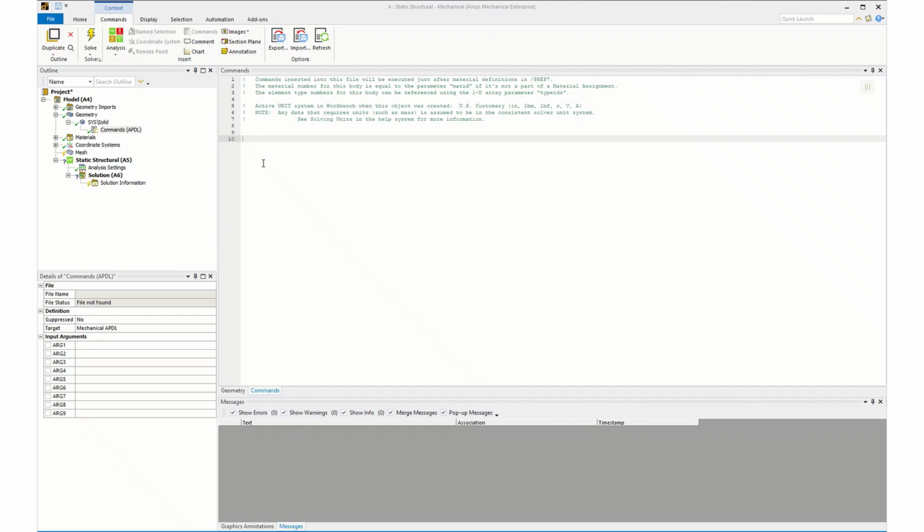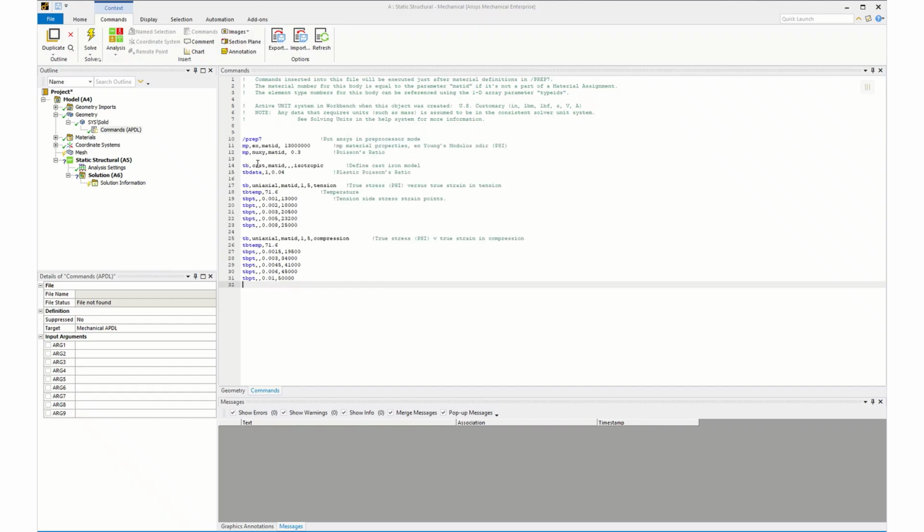The thing you've got to be very careful with there, though, is that sometimes Word or Notepad or whatever software you're using will put hidden commands, hidden spaces, and hidden returns and so forth that confuse ANSYS and don't let you run. So, for example, I'm going to come to the code that I have developed in Microsoft Word, and I'm just going to paste it into here.